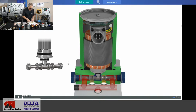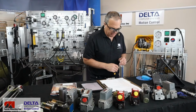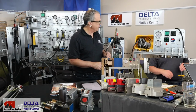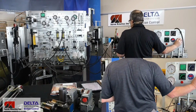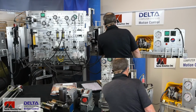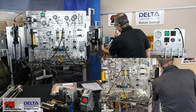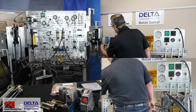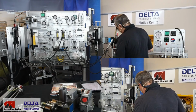All right. Now let's go ahead and do some running of live hydraulics, and we'll demonstrate nulling of that two-stage nozzle and flapper style Moog servo valve. So I'm just going to turn my hydraulic pump back on here. Before I do that, I'm going to make sure that I'm in the right position and power is on. I'm just going to uncable that valve. I'll remove the cable from the Moog type valve here. Lots of threads on that Amphenol connector. All right, power back on.